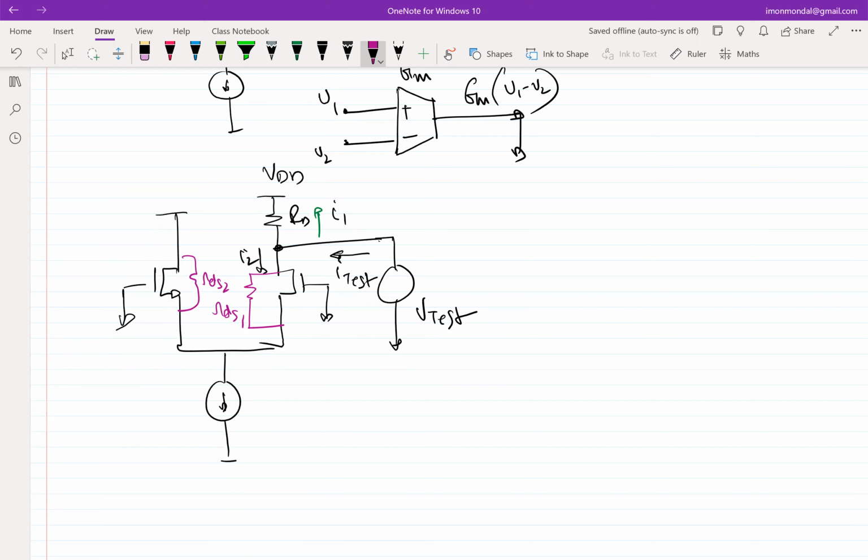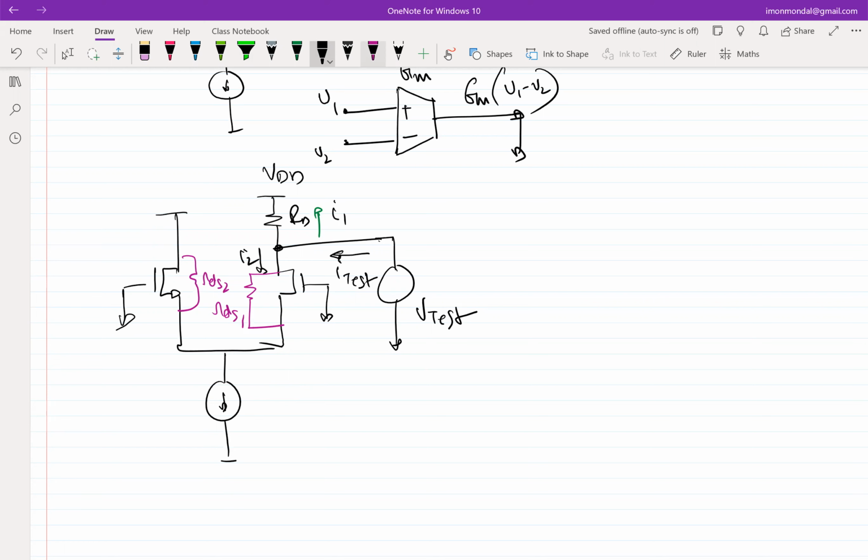Now in order to figure out the impedance looking down from the drain, what is the first thing that you are looking for if you want to make your calculation easy? If the source is grounded, what will be the impedance? RDS1. Yes, it will be RDS1, but the source is not grounded, which means you need to know what is connected to the source. So how do I know what is connected to the source in terms of impedance? I have to look into the source and see what is connected to it.